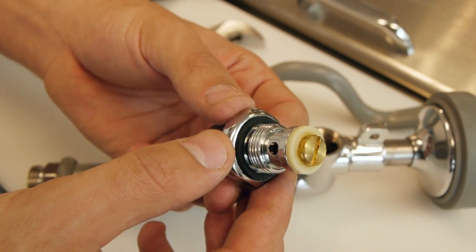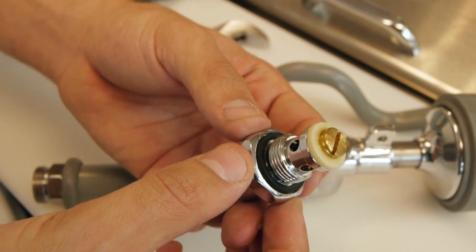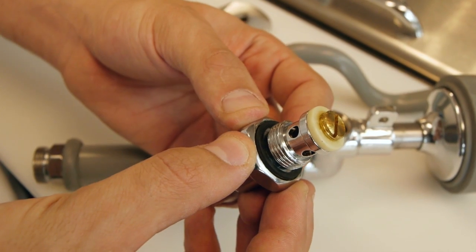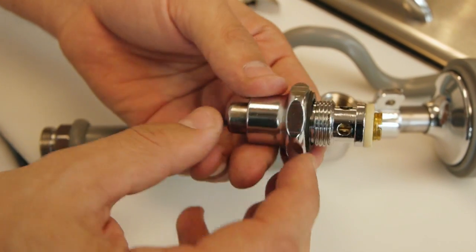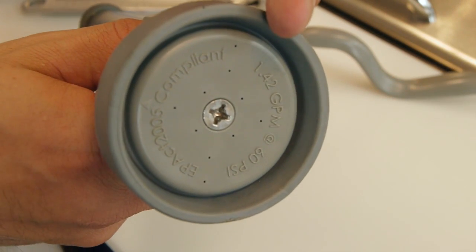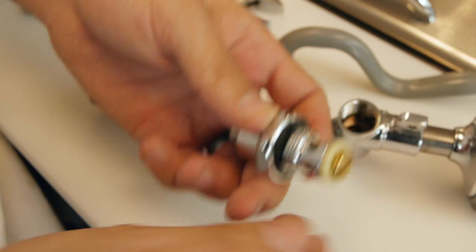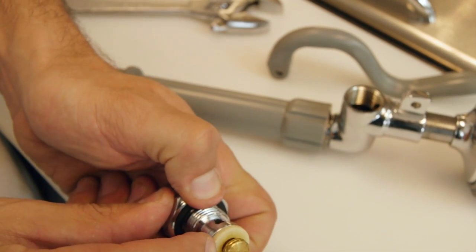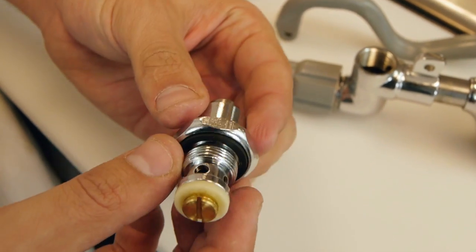If you notice, this valve is very similar to the valves that we had in our previous plumbing video of identifying faucet leaks. Keep in mind that if it's leaking out of the face of the spray nozzle itself, you're most likely going to need to be replacing the seat washer right here, or the entire unit itself.